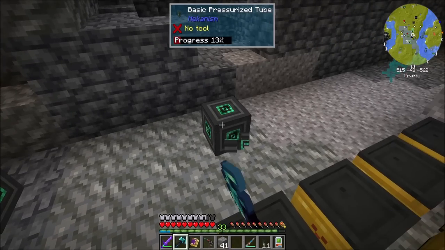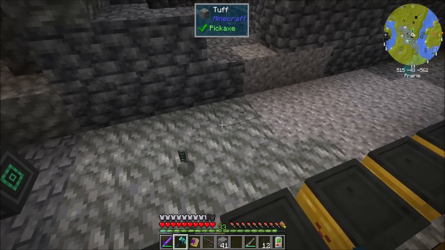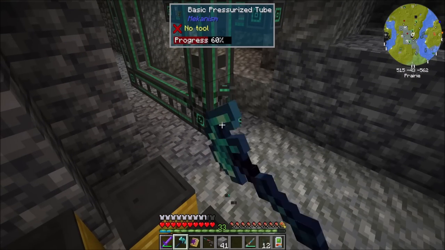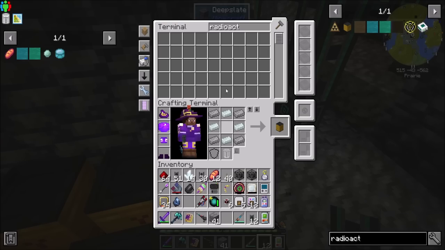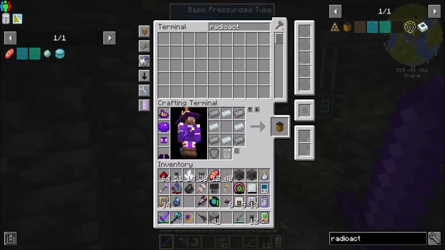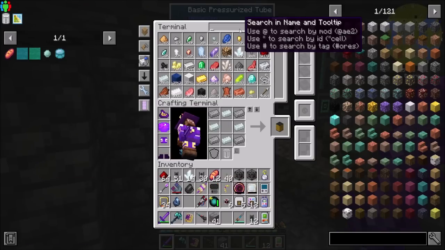Now, because we were smart and didn't allow any nuclear waste to flow through here, we can break these pipes. As a reminder, if you are less than smart, like I usually am, then what's going to happen is if you break those pipes with that waste in there, bad things, right? So trust me, don't do that.